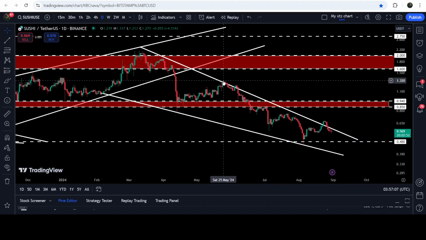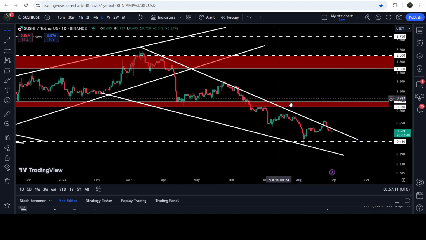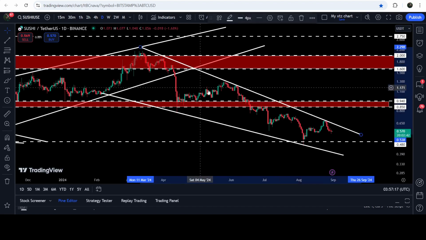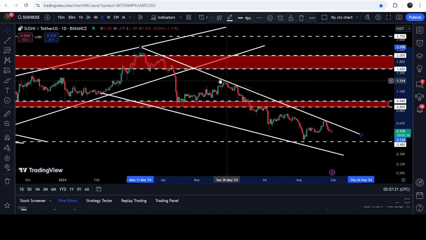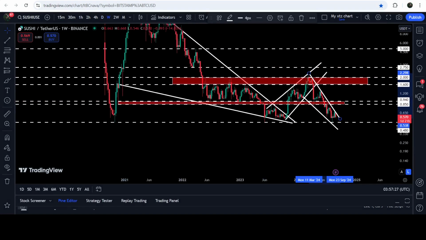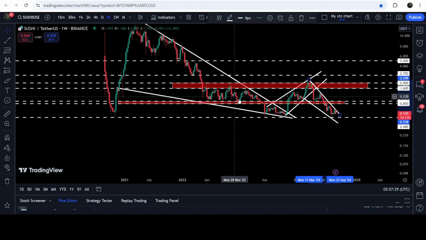You can see that we have now a few more extra touch points here. We have a few more touch points here, here, and now here as well. Therefore, now we can adjust this trend line in this way, and still it is moving inside this wedge. And in today's video, we will analyze this move, and I would also like to show you this very massive breakout that has already happened on the 7 day time frame chart from this big and long term falling wedge pattern as well.